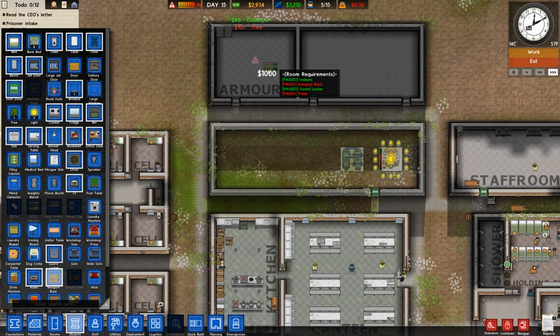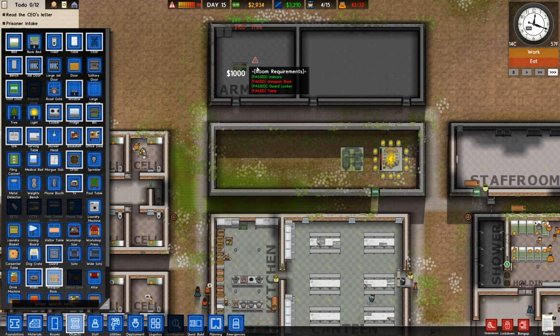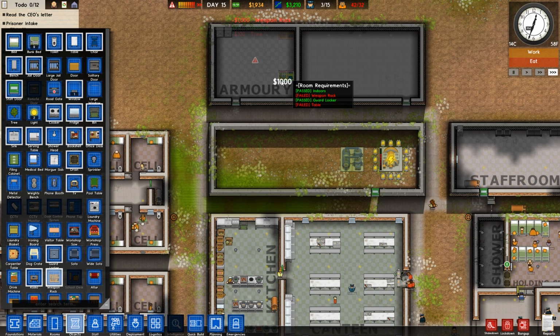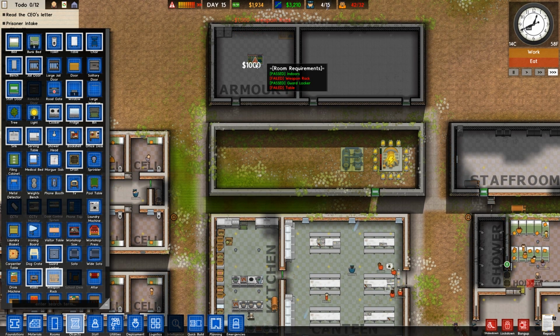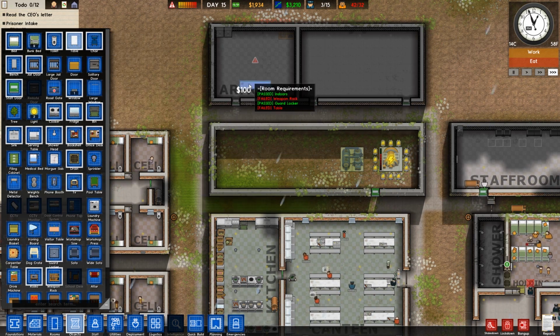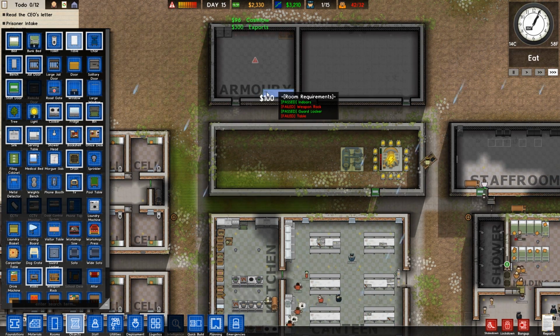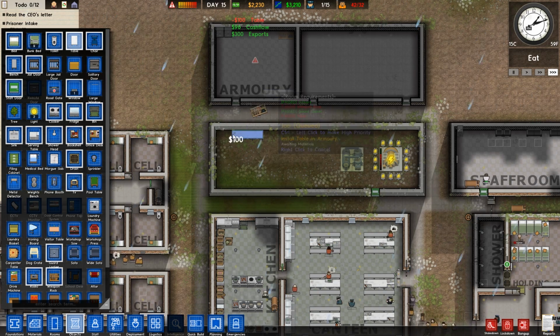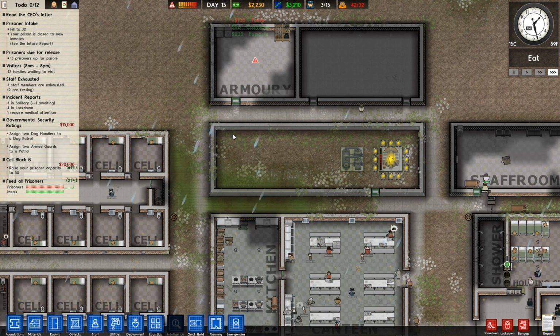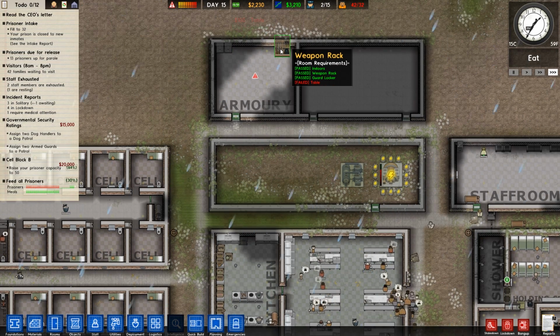So let's go ahead and get weapons racks along the back wall here. There's one weapon rack. That was 1,000 just for that. And we also need a table as well. So let's go ahead and grab a table, and that can go along in that corner. So a little bit more expenditure that probably isn't needed. I mean, there's certainly multiple weapons on a weapons rack.